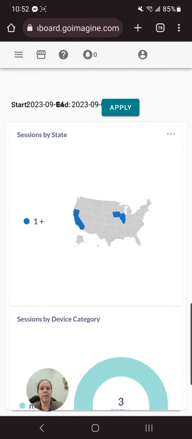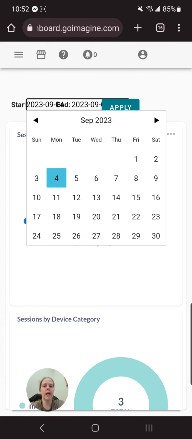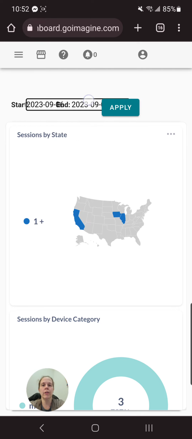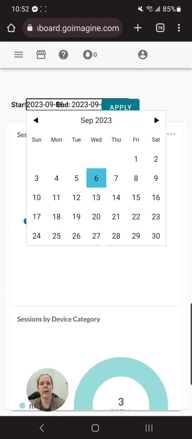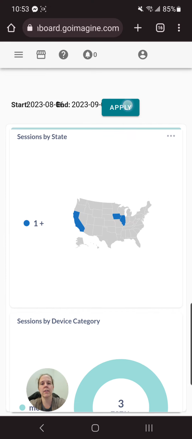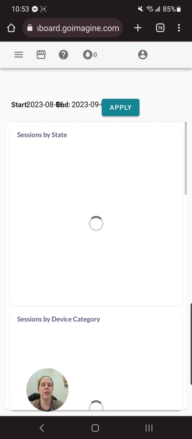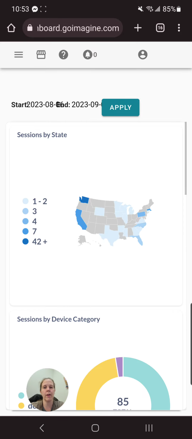Whenever I use data like this in Google Analytics or in my Etsy shop or anything, I try to do a longer period of time. Generally 30 days is pretty good amount of time. So we could do August 6th. I think I just accidentally did September. We could do August 6th through September 6th, and we could use a little more information that way. If you just have a few days in there, you're just not really getting good information because you just never know from such a short period of time.